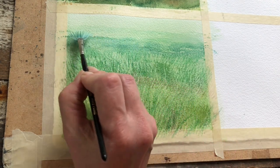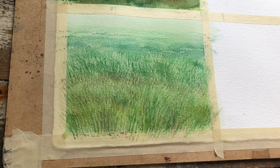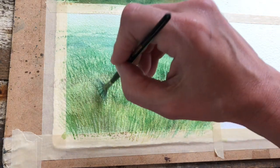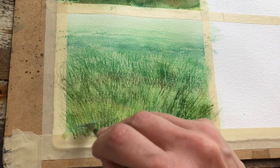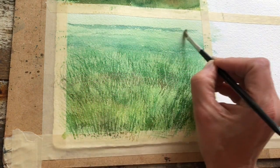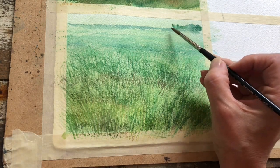Bringing back a little more value here, just tapping a suggestive line. I'm going to rev up the value, making it a little darker in the middle, going back to the burnt umber-violet mix and adding a little Hooker's Green Dark to make things more interesting with bigger shifts in value. You don't want to build up too much or it will all turn into one value and one color, so that's plenty. If you feel like finishing off this upper seam you can imagine a little tree line back there. I've got a little ultramarine and Hooker's Green Dark on my brush using a number six round.